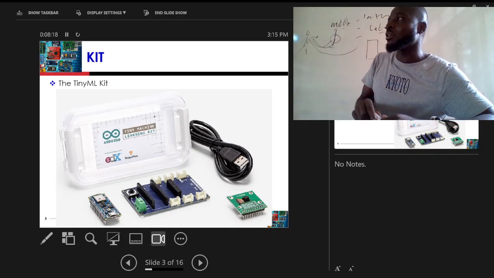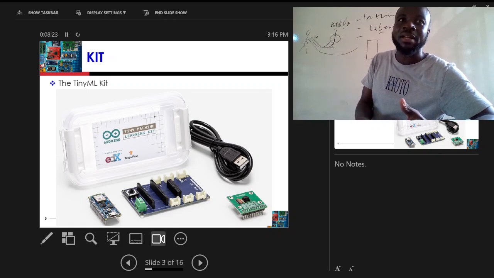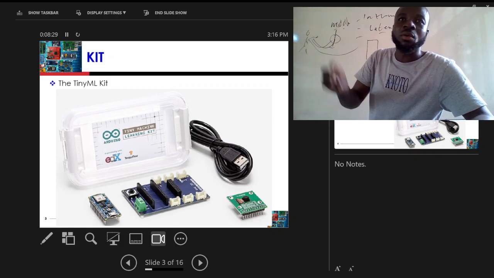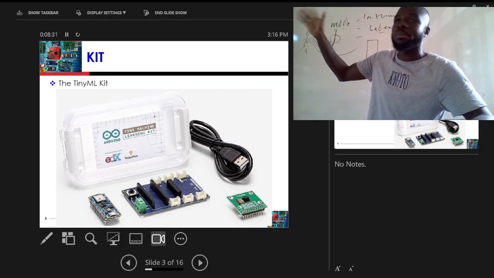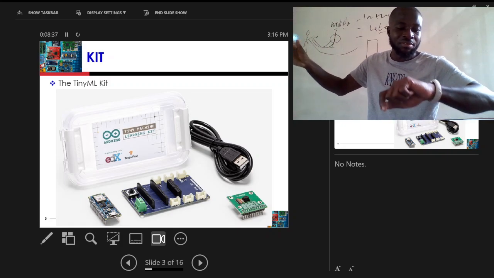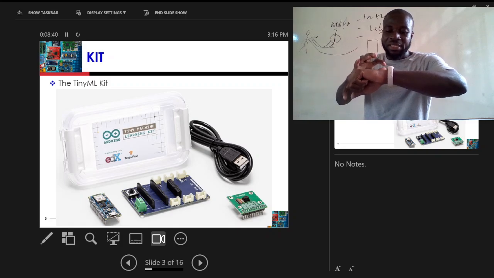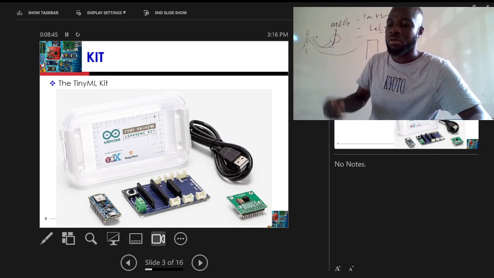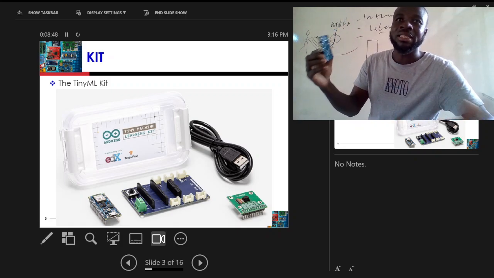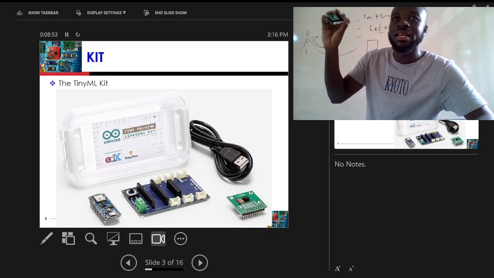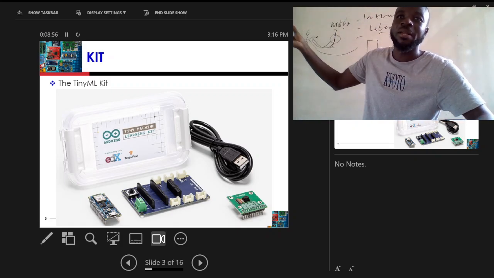But running this kind of algorithm needs a lot of RAM and so on. So you need another version of machine learning, a simplified machine learning that can run on very low-cost devices. That's what we term tiny machine learning. It's machine learning, but not conventional machine learning that requires a central server. The machine learning must run on the edge device, probably your phone or the MCU. That's tiny machine learning, and this board is capable of running machine learning on its own without sending data anywhere.